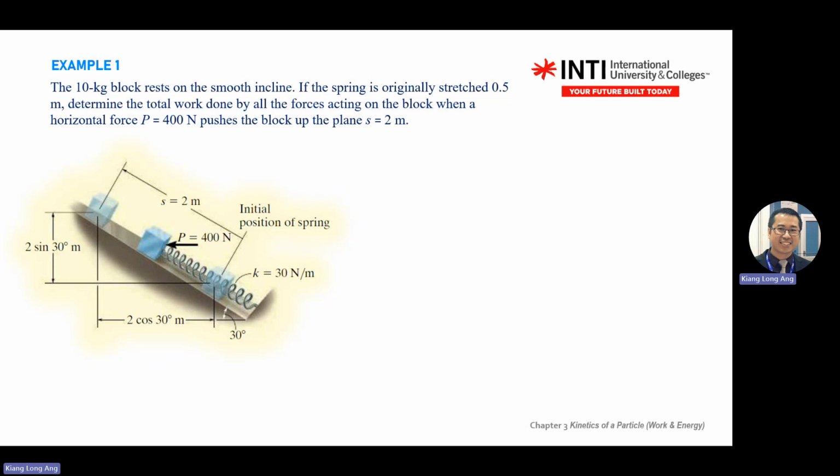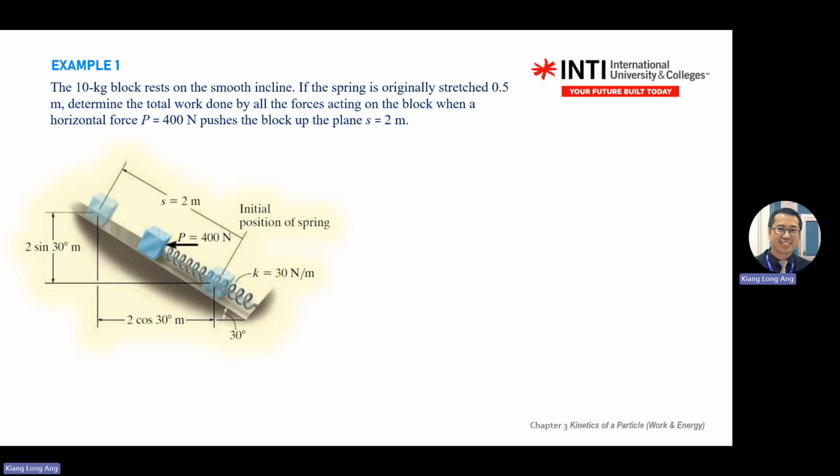Okay. So if you look at this diagram, initially it was pushed 0.5, meaning you charge the spring already. Then you let go, it will go up. So it was charged and then it was pushed by 40. You're given the spring coefficient 30 Newton per meter. Initial position means you load the thing, and then you have an external force still pushing from here. So you push and go up.